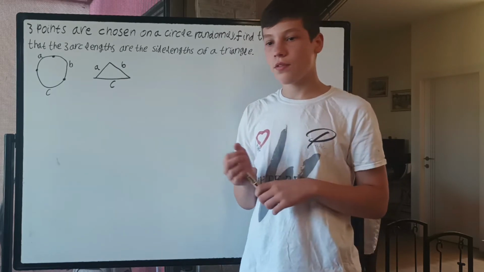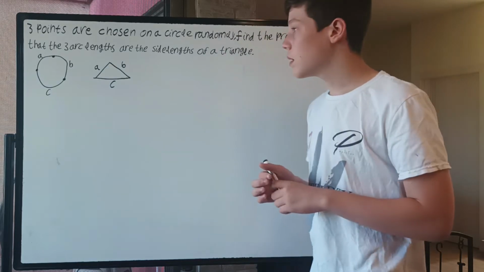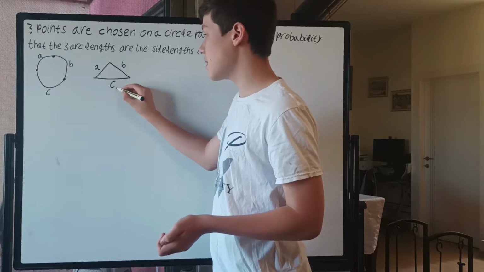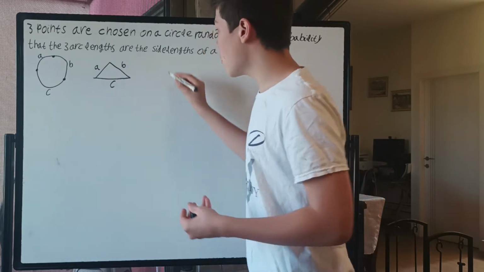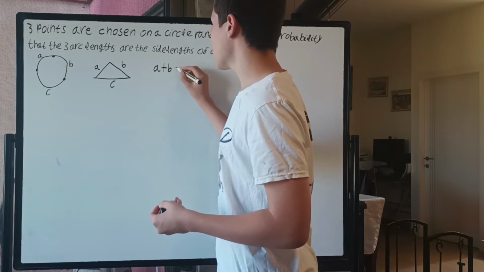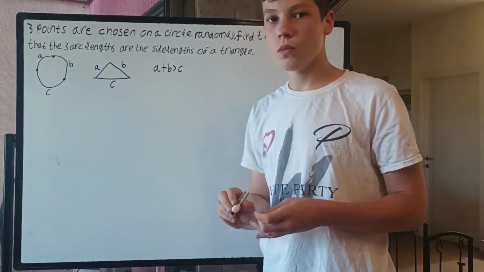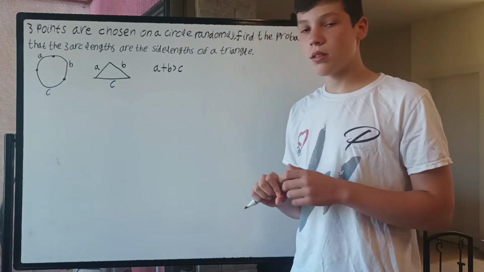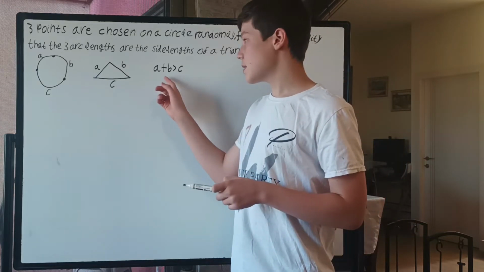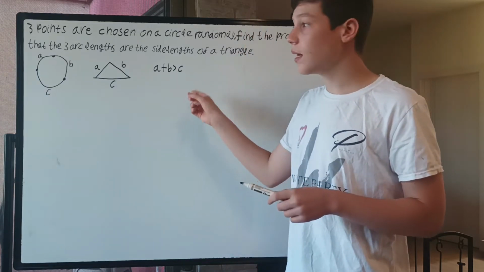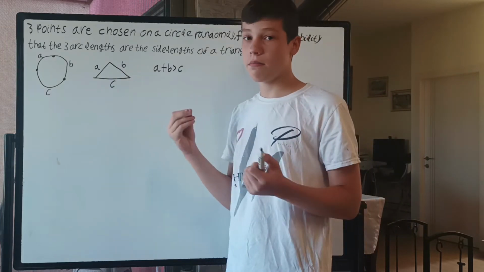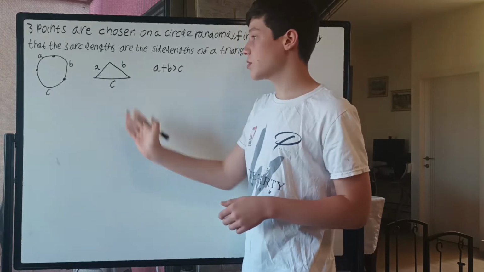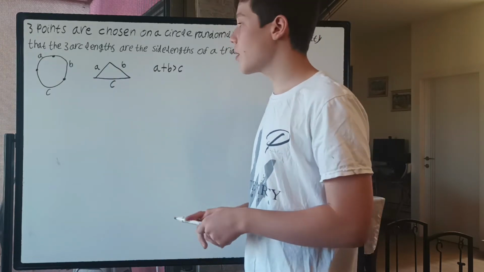So first of all, let's figure out the criteria for a triangle. Let's label the longest length. Let's choose it to be C, doesn't matter. And we want A plus B to be bigger than C. So when C is the longest arc length, if this condition is satisfied, if and only if A, B, and C can make a triangle. So let's understand this criteria, and then we'll understand what it means that they can form a triangle.